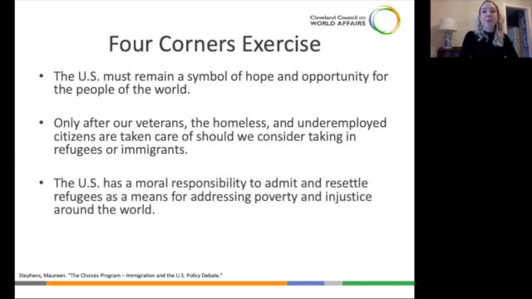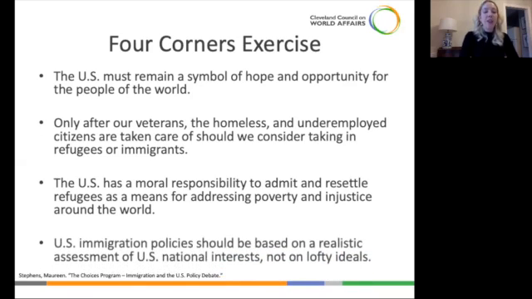The US has a moral responsibility to admit and resettle refugees as a means for addressing poverty and injustice around the world. US immigration policies should be based on a realistic assessment of US national interests, not on lofty ideals.